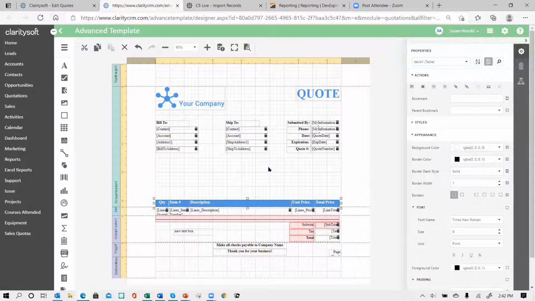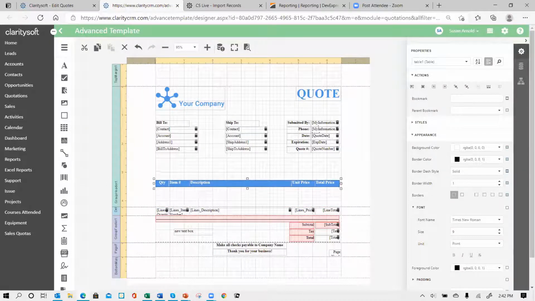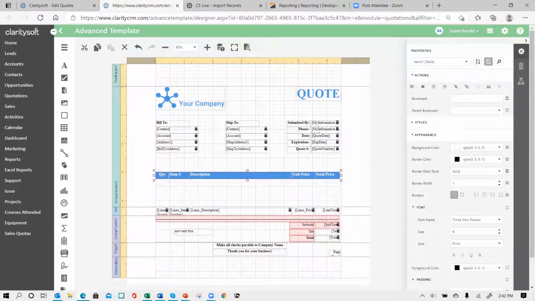Then I could move these fields around. I could put other fields up here. So you can use these areas to grow and to shrink. I'm going to move that back up so I can shrink this back up.